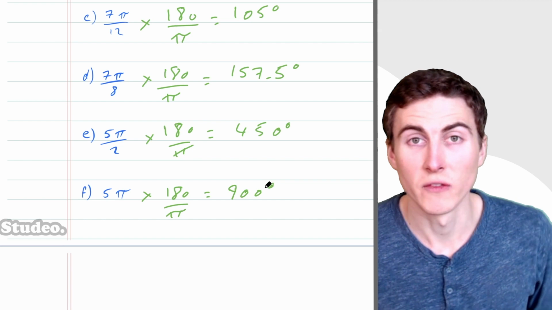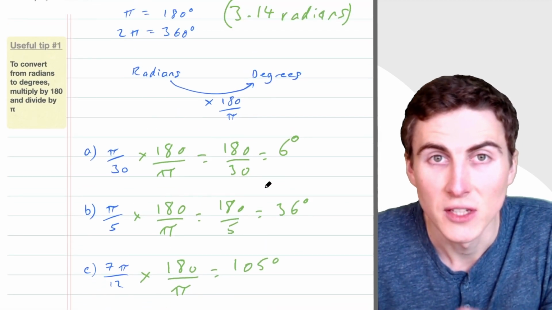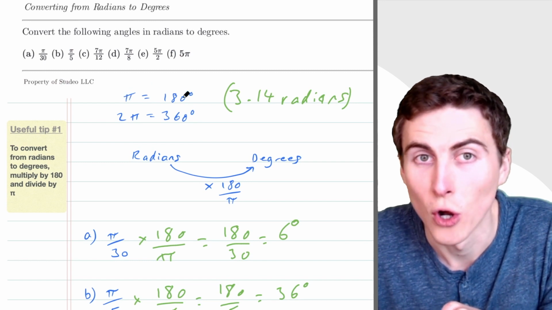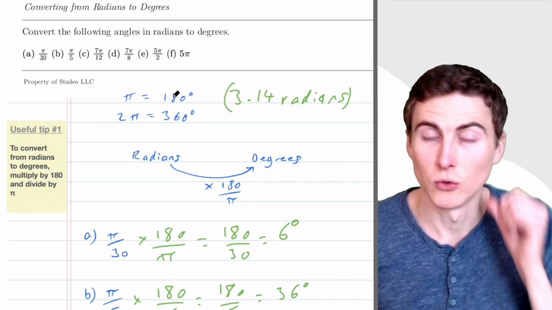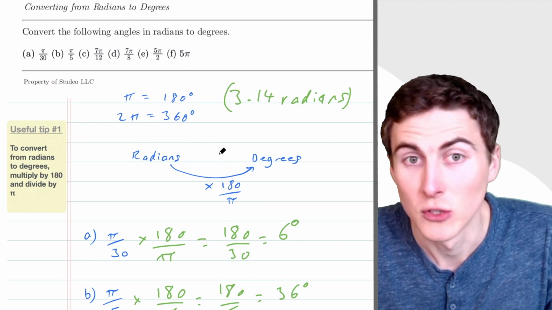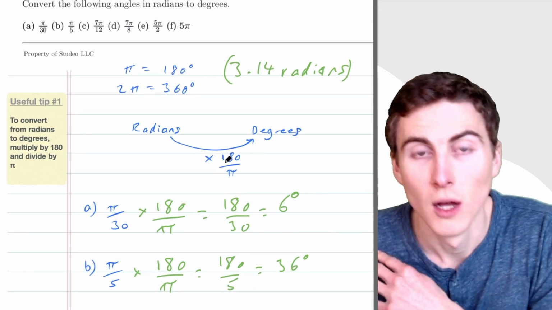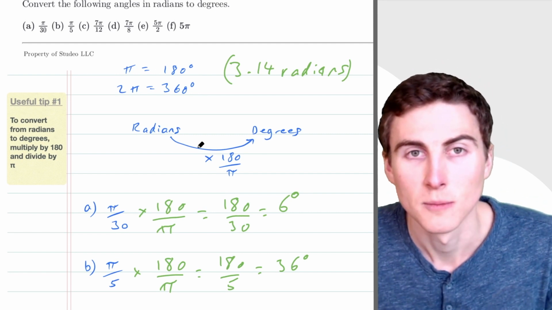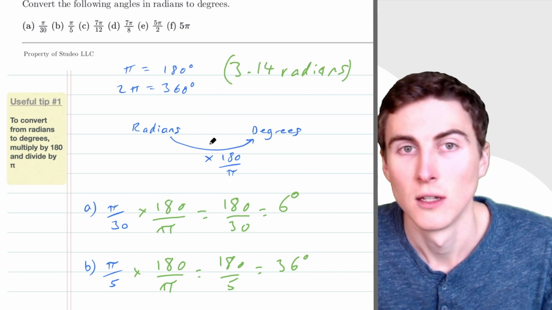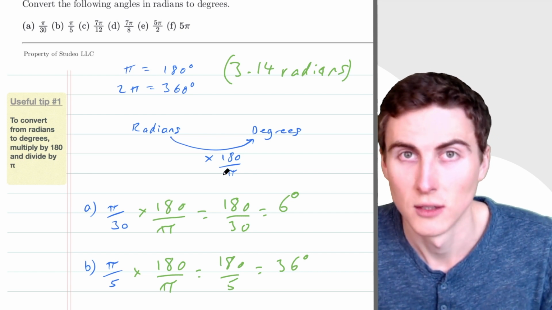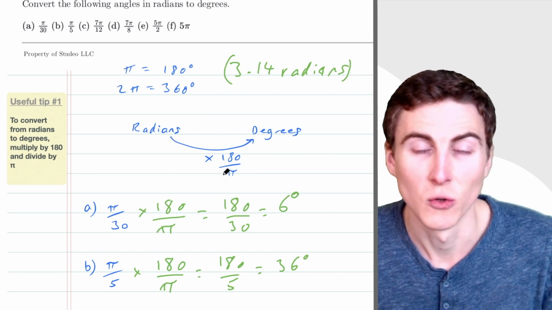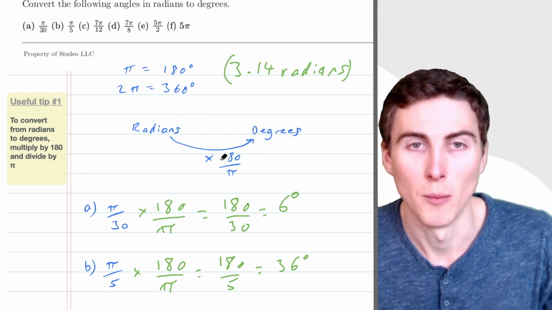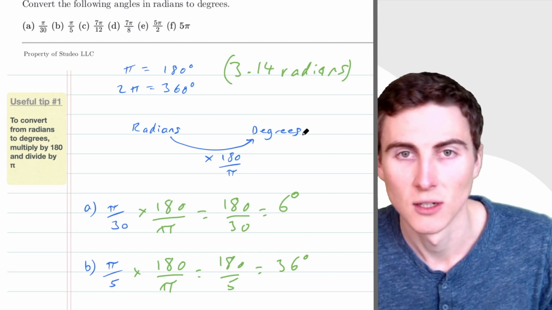I hope all that has made sense. The main thing to take away is to remember that pi is equivalent to 180 degrees. That's what I use all the time. Now that I'm used to it, I don't really ever use this equation myself, because you just understand it, and then it's quite easy to convert. But try to understand this, and whenever you're stuck, use this equation here, and you're sorted. It's always helpful to be able to convert between the two in your head, or at least get a rough idea of what a radian value would give you in degrees.